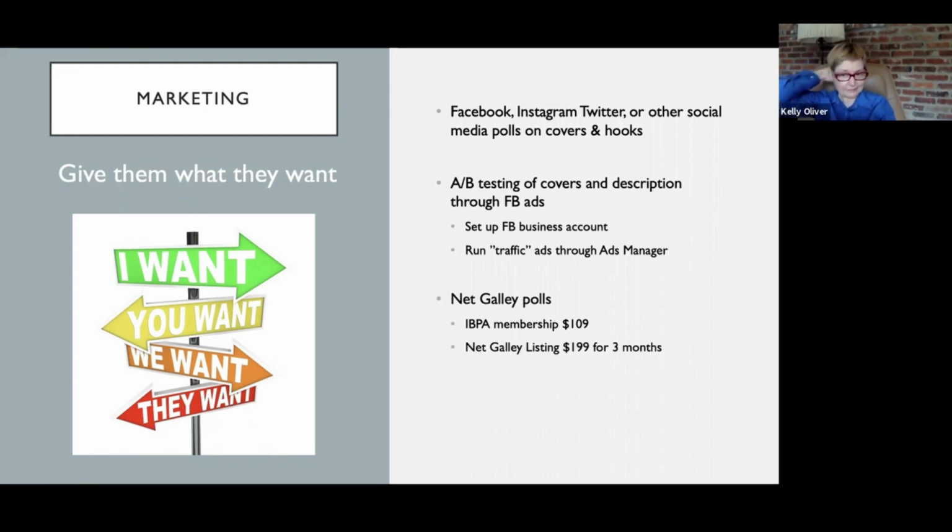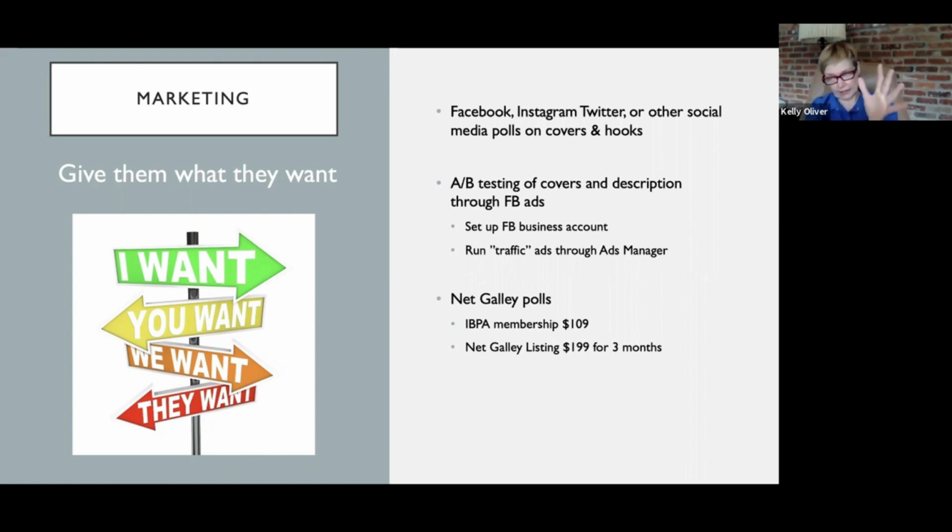It costs money, and NetGalley, I don't know if you've heard of it, because readers also use it. NetGalley provides readers with kind of an advanced copy of your book in exchange for reviews. Now, that doesn't guarantee they'll do the reviews, but that's the idea. The readers get the book for free and they get to read it, and they get to read books even by major authors. I mean, major publishers use NetGalley.